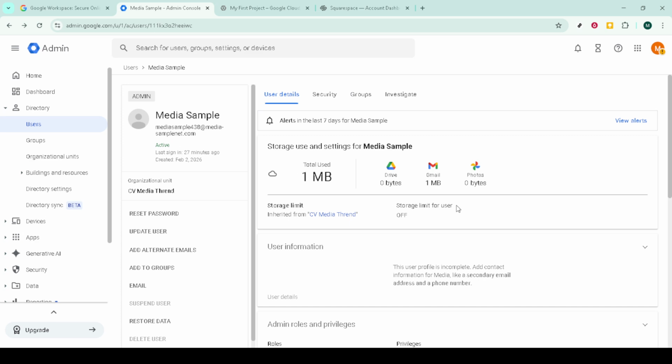That's the entire process. Sign in to the admin console, go to Directory and Users, open the user's profile, reset the password, require a change on next sign in, and securely share the temporary credentials. With these steps and a few security best practices, you can restore access quickly while keeping your environment protected.